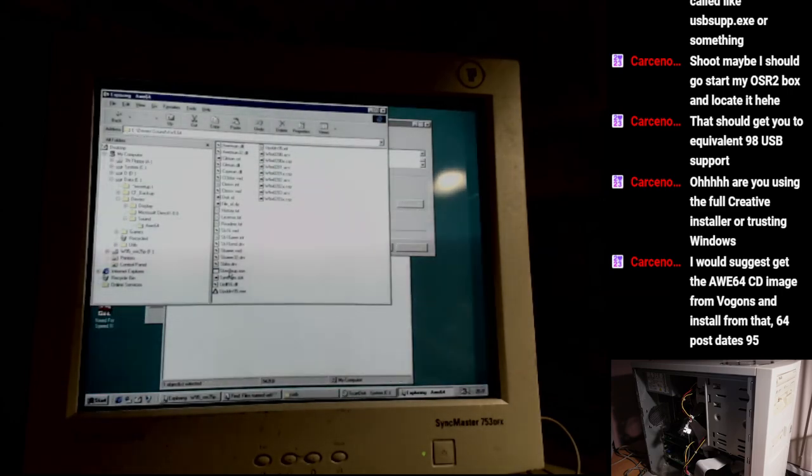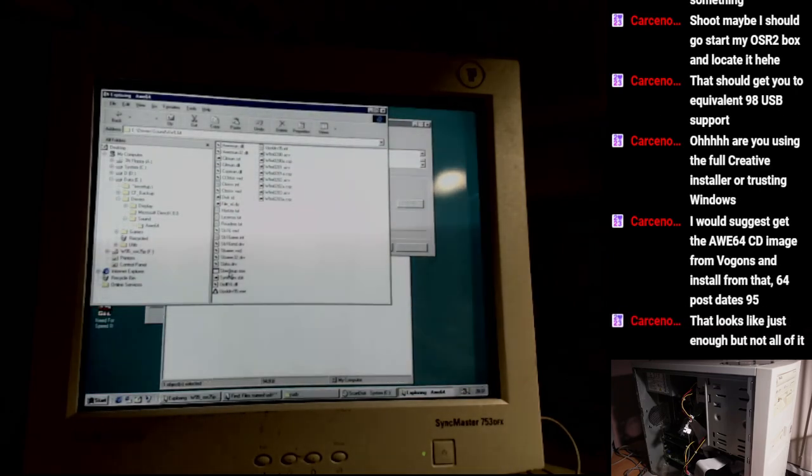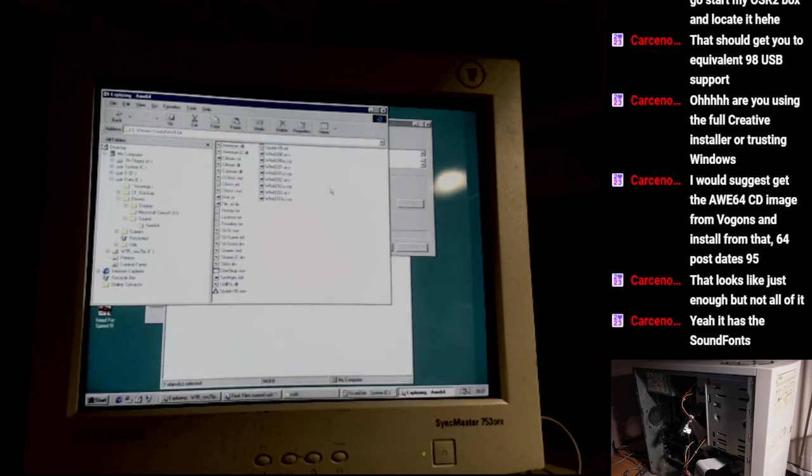Yeah, I really need that CD, I think, too, because it's got a whole lot of software on it, eh? Yeah. Okay. Oh, yeah. That's handy. Sound font's handy, yeah. Okay.